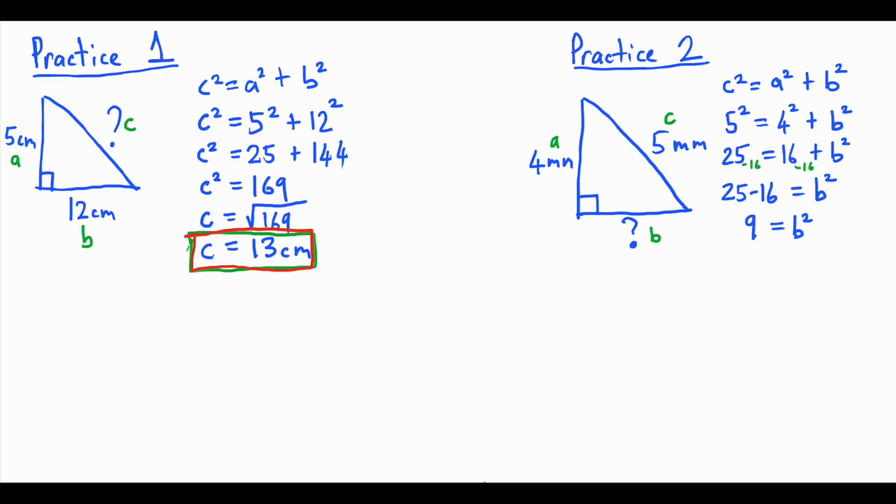Now, what do I have to do to figure out what b is? The square root, right? So the square root of 9 is equal to b, and the square root of 9 is 3. So 3 millimeters would be my answer for b. So here is 3 millimeters. All right? So my answer is 3 millimeters. Does that make sense? Good. So everybody got that? Sweet. All right. I see when y'all finish y'all sending. That's good. And don't forget the units as well.